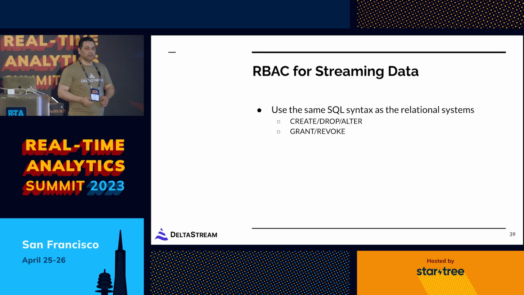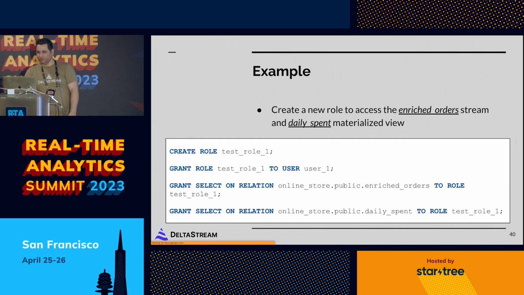Once you have these created, you will be able to use grant and revoke statements that you are familiar with in normal databases. You have the same statement in Postgres or Snowflake or other services. Why not use the same thing? So again, reusing those concepts from the batch world and the streaming world makes it much easier for folks to just feel at home and be able to secure their data in the streaming world too.